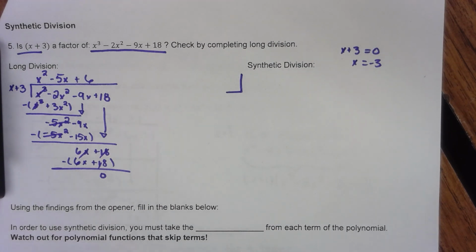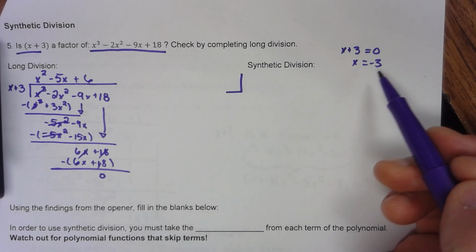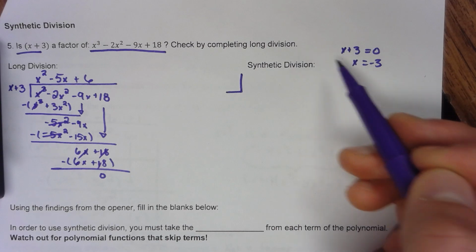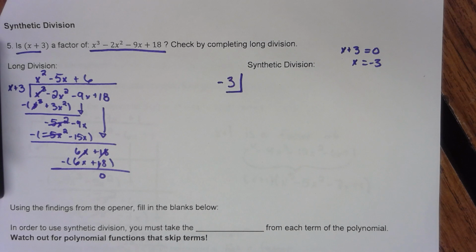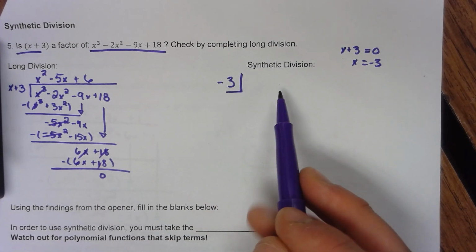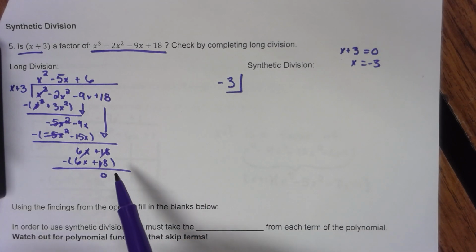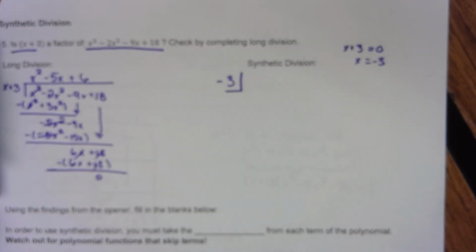Thank you. Okay, so what we are using in synthetic division is what we think is a solution, or what we think is a zero. So in the chair, we take that factor, we set it equal to 0, and we put what we think might be a solution. Okay, so we have to do a little bit of work before we even jump into the division here. So again, basically what we're doing is we're asking ourselves, is -3 a solution to this given polynomial? We already know that the answer is going to be yes, because we got this remainder of 0, and we knew that x plus 3 is a factor. Okay, so first part of it.